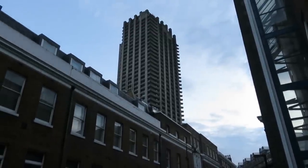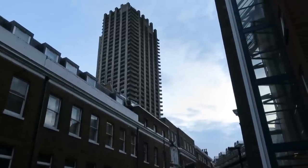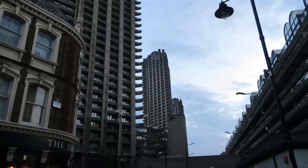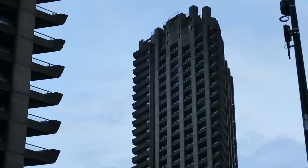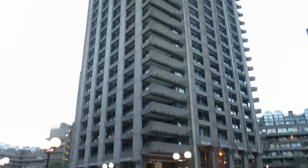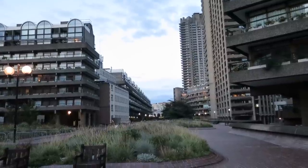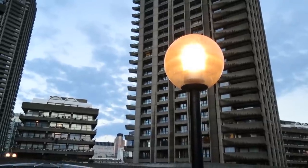I feel like the Barbican's a bit like the Death Star. As soon as you get anywhere within its orbit, it just sucks you into it and you're helpless to resist. You get loads of people in the Barbican Centre just hanging out and killing time — I really love it for that. It's one of those rare spaces where you're quite at liberty to go in there and sit on your laptop, read a book, have a sleep, just enjoy the ambience.